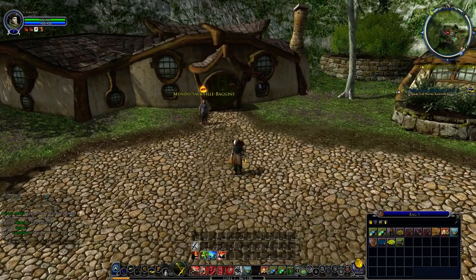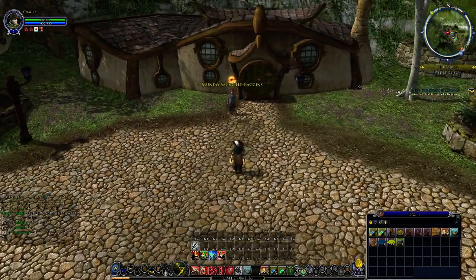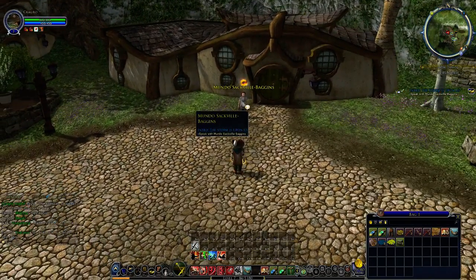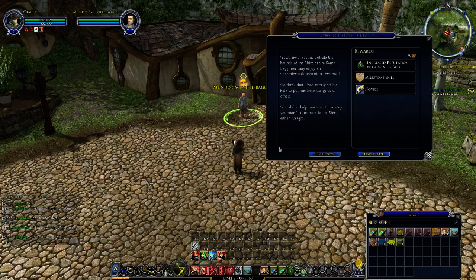So as you can see here, we got the main quest, the storm is upon us, and we got Mundo standing, that's such a weird name to say, Mundo standing before us, so let's talk to him. So we got two choices here. So let's do the available quest. Or no, let's finish this one. Intro into the storm. Can't a body be left alone?